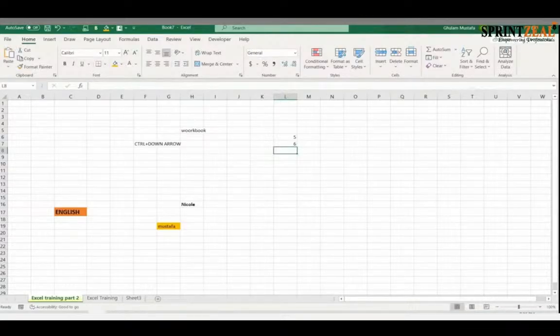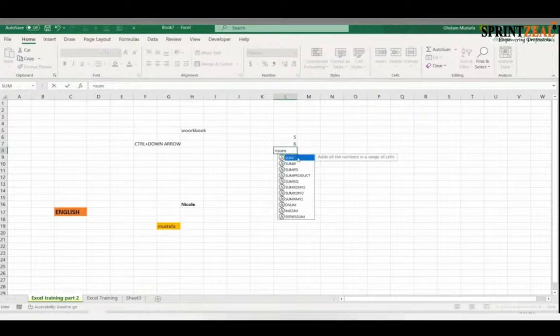And I know you definitely know that a formula always starts with an equal sign. Then you will apply any formula. This is very important: first you start with the equal sign, then write the function SUM. Now you can see that by simply typing the function, SUM has been highlighted. Then you will press Tab.